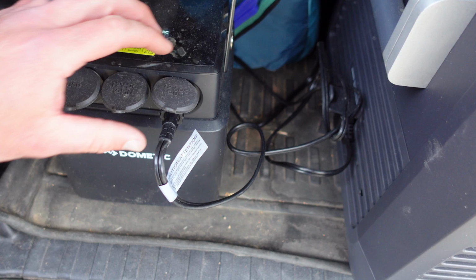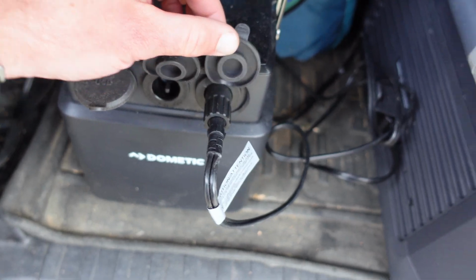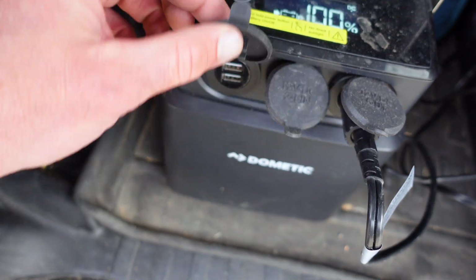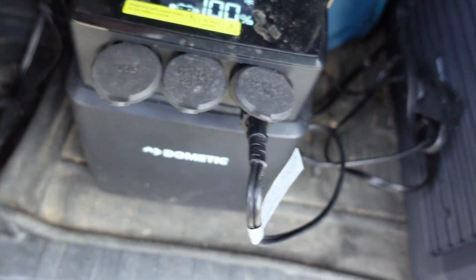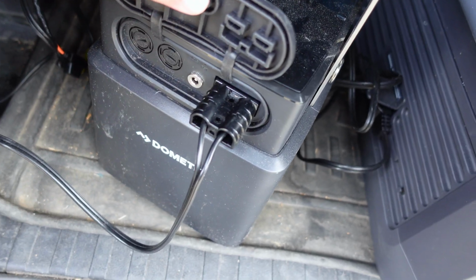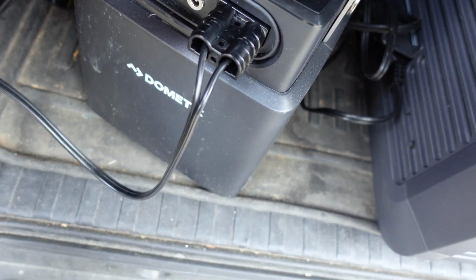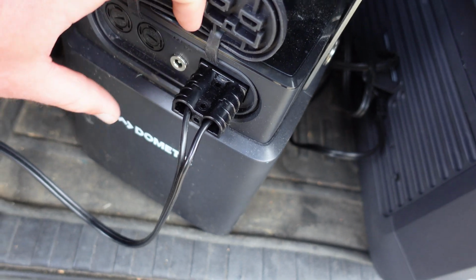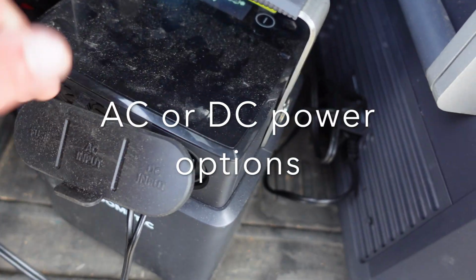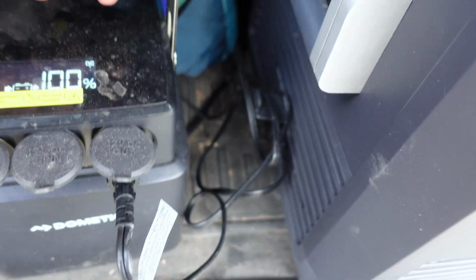So outputs: 12 volt DC output, a 12 volt DC pin, which I've never used, and then you have some USB outputs to charge up devices. Inputs, this is where it gets creative. DC input, which I have currently from the solar. You can also do it from a cigarette port as well. And then an AC adapter, should you be able to get power from, say, a hotel room or your home, and just charge this baby up.